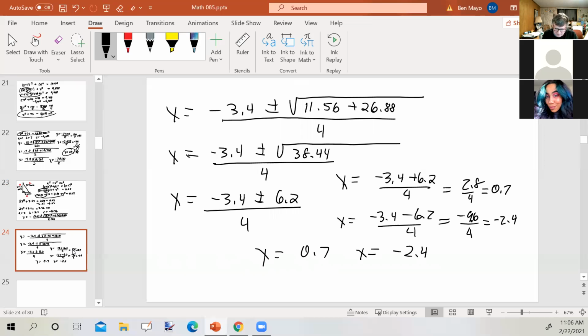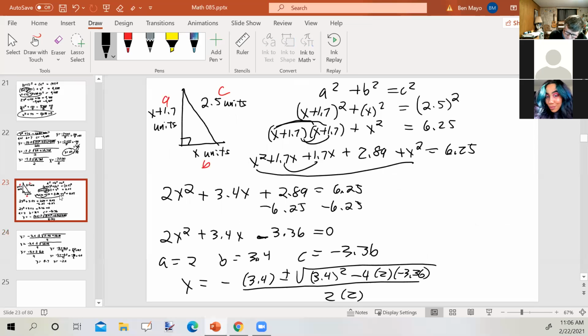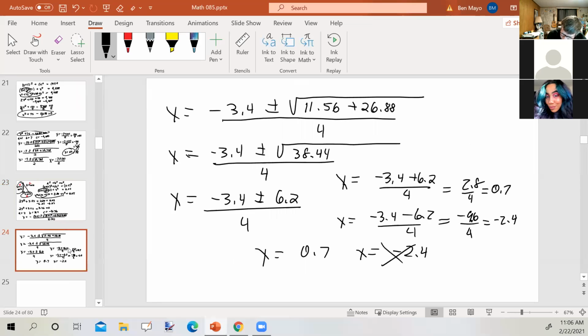However, once again, in this situation, we're dealing with lengths or distances, so we couldn't use the negative answer. Now, be careful. In many of the problems in this section, you get a positive and a negative answer and you throw out the negative answer because we're looking for a distance. That doesn't mean you always throw out the negative answer. You've got to consider the answers with the actual problem. You can't have a negative distance. You can't have a negative time.